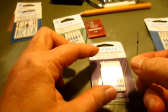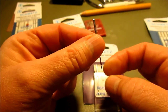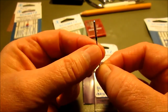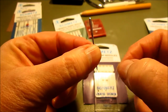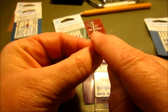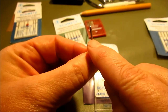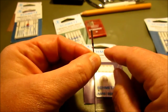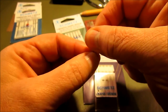Okay, so here's a needle straight out of the package. I'm using the denim needle because it's a little thicker, and I'm thinking you might be able to see it better. I'm going to turn it for you, and as I turn it, you'll notice, right here, do you see? This is a flat side to the needle, and if I turn it around, this is a rounded side to my needle.